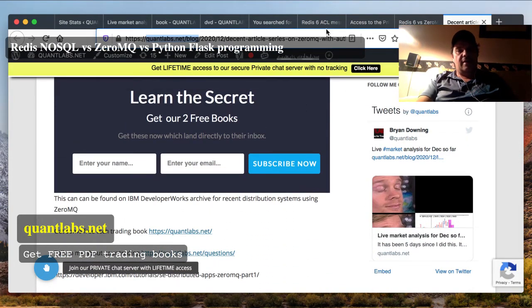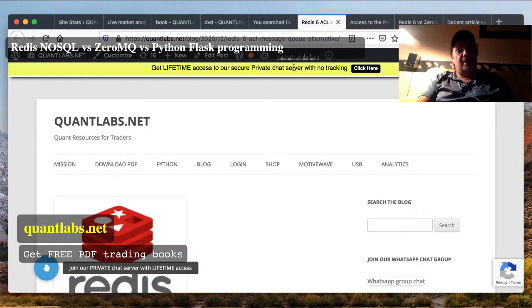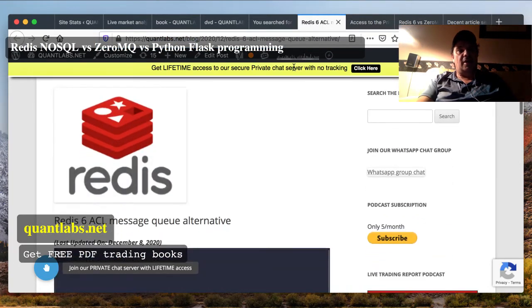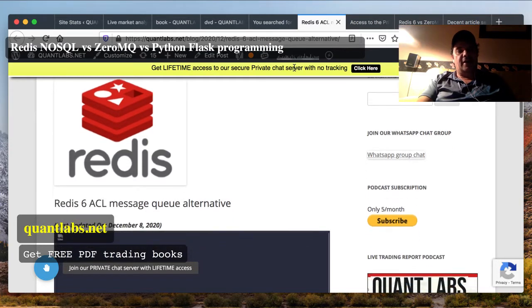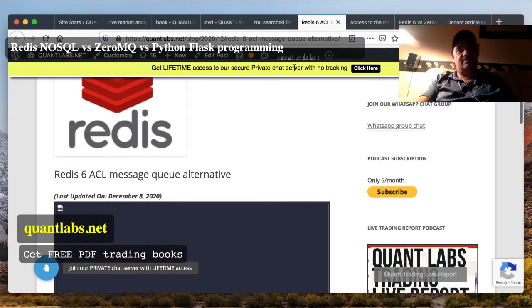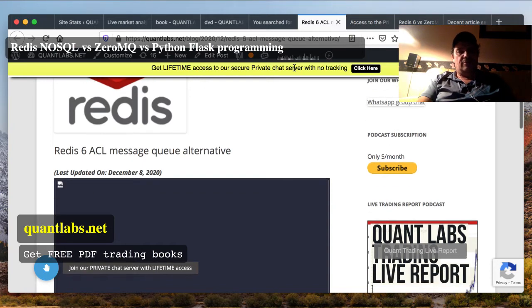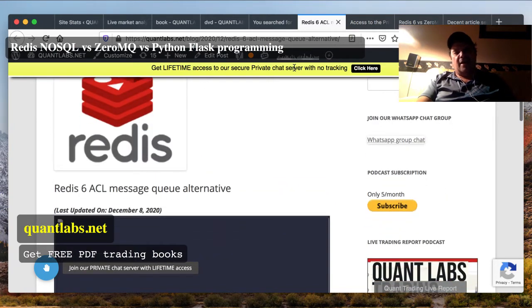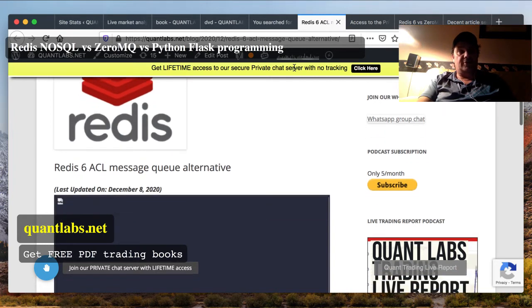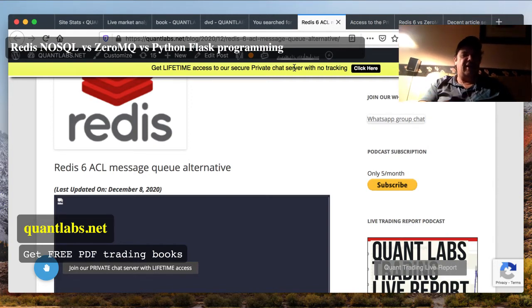Then I started looking at Redis 6, which luckily I got put on my web server. It's a cloud-based account, whatever that means. And this new Redis 6, its major feature is ACL, a message queue alternative to ZeroMQ. It's fast. I use it as a database, and I would use the message queuing capability as well for an internal database.